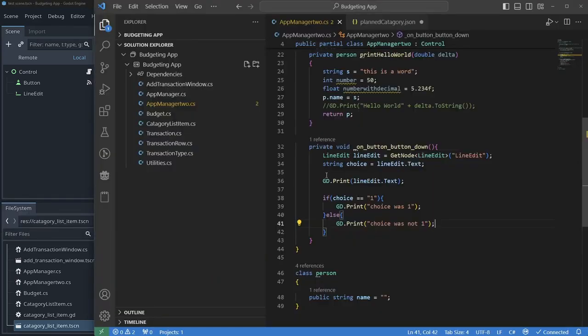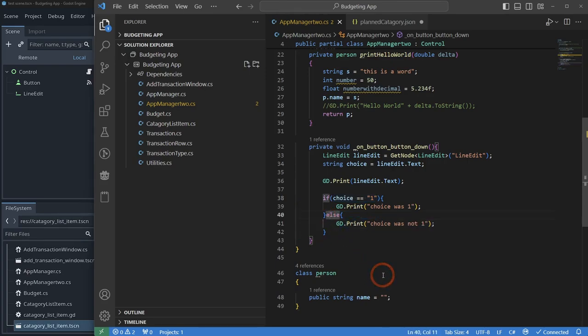What it did was pull back our line edit, pull back the text they put in there, print it out, and check if the choice was 1, which it wasn't, it was 2. And then we said, well, if it's not 1, else, if this is not a true statement, then do this.